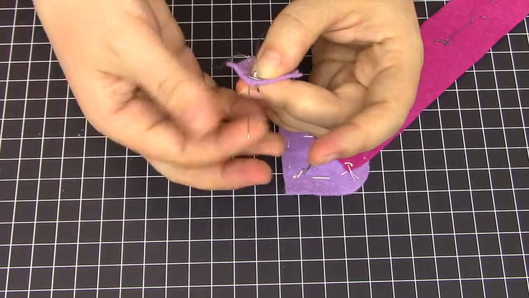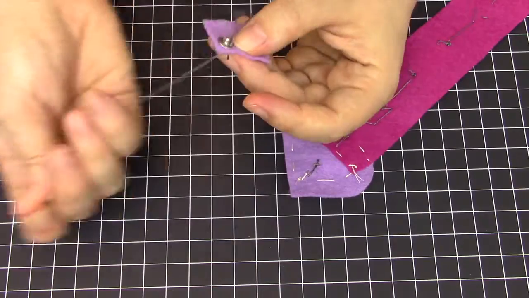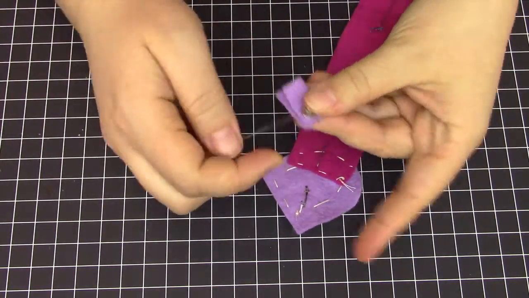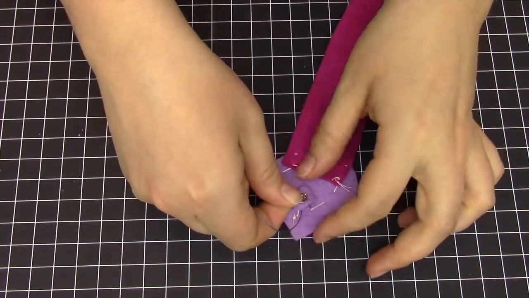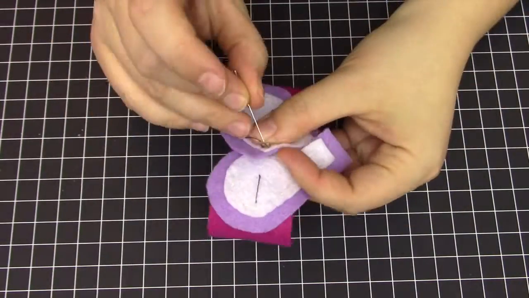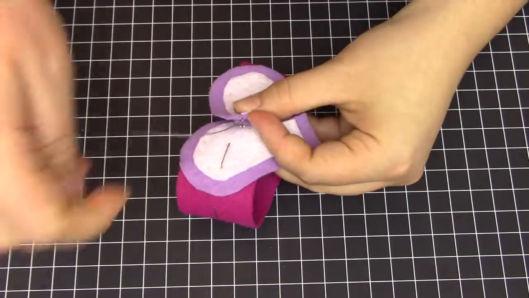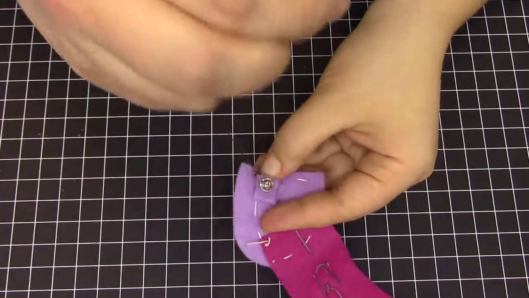Sew your snap onto a scrap piece of felt with a piece of conductive thread, making sure that it's secure. Then fold over your felt, and trim any excess. This will create an insulative layer with your other piece of conductive thread. Using the same piece of conductive thread, finish connecting the other half of your LED to the snap, and tie it off as previous.